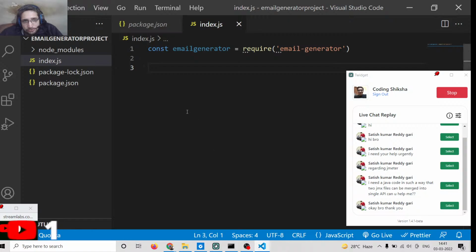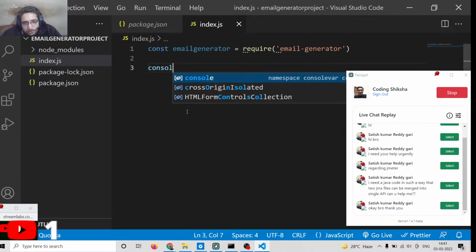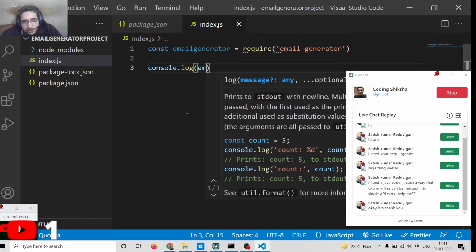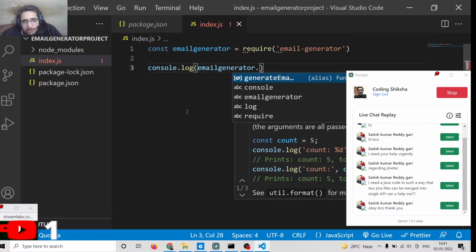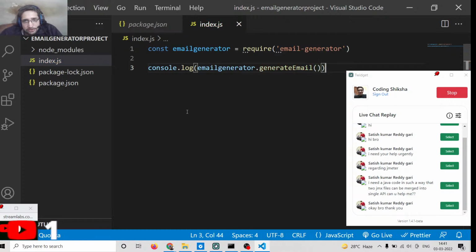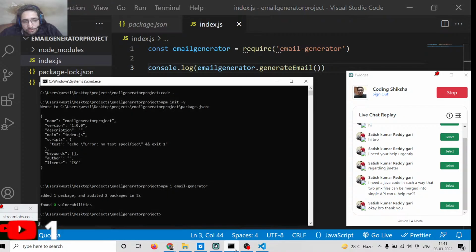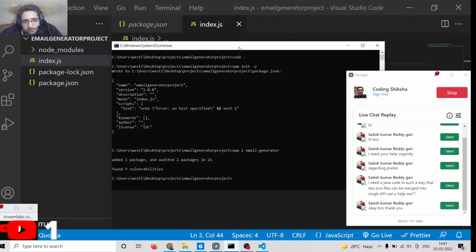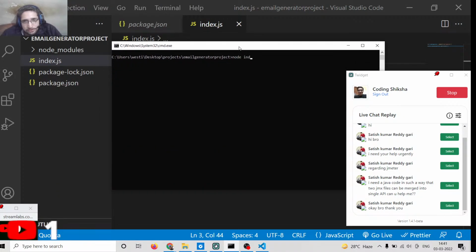So we need to console log email generator's generate email. That's it. If you execute your application with node index.js, you will see one email address is generated, outlook.com.